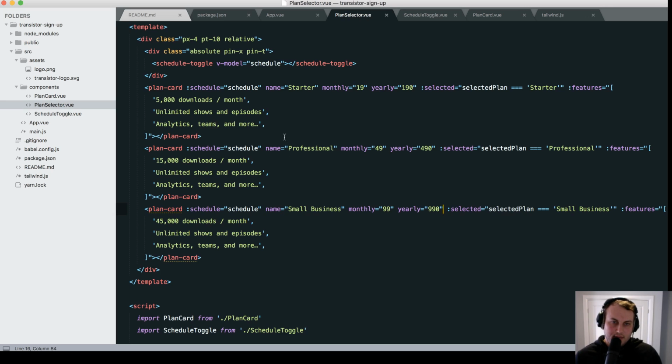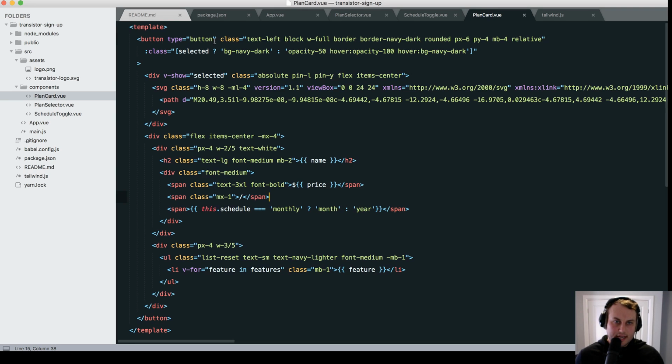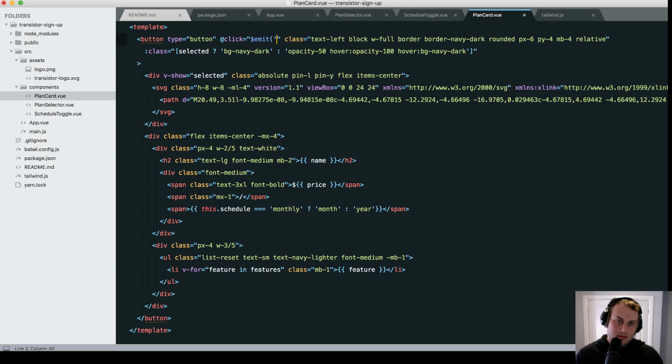Yeah, so let's go ahead and make it possible to click on one and actually have it update. So on the plan card, we'll add a @click, basically we want to emit select, and then we want to do this name.